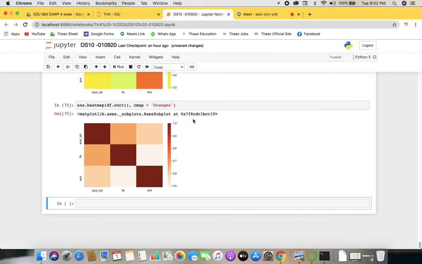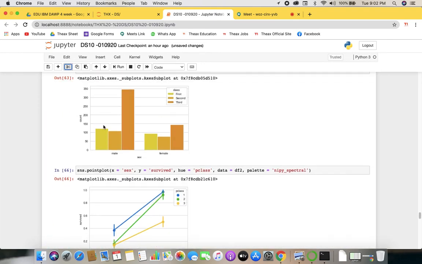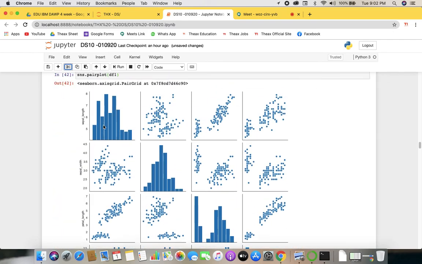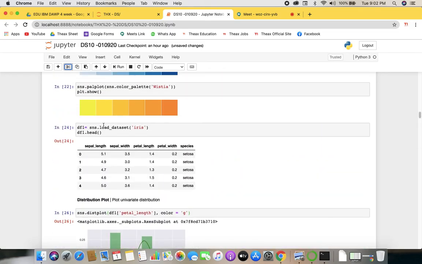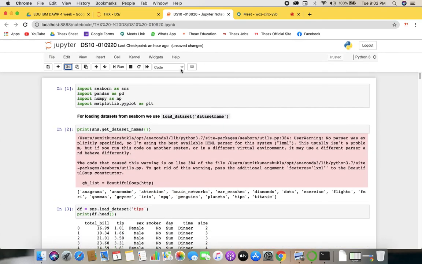So these are all the colors and plottings we do in Seaborn. I have shown you all the different kinds of plottings we can do in Seaborn with our data, and we'll be focusing on the next part. Tomorrow we'll be dealing with all those data sets and we'll make the models.